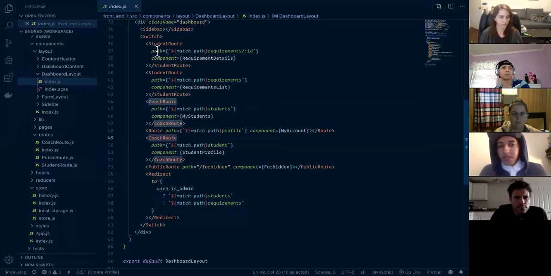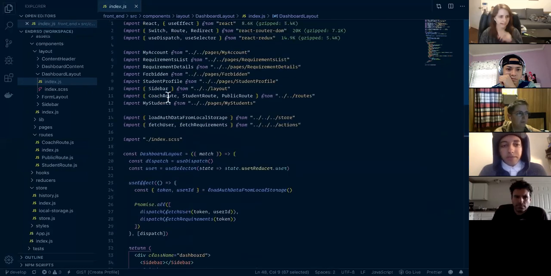This way we get to tell it, if we want something to be a student route, do this. If we want it to be a coach route, label it like this. Otherwise, just make it a route, like this could be route the way it is, or it could be public route.